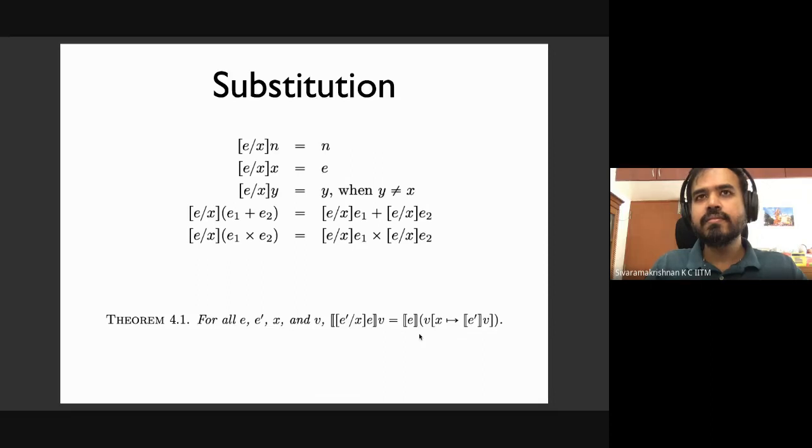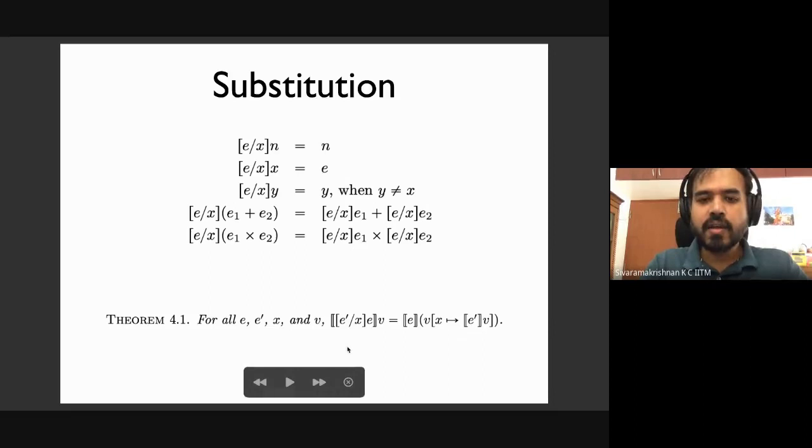No questions. Okay. So the way to think about this is syntactically replacing wherever x occurs with e prime. Here, what we're saying is interpret e prime. You'll get a natural number. You extend the valuation with the result of this evaluation. And if you interpret the original expression, you're going to get the same result for all expressions, and for all expressions that you can replace this with.